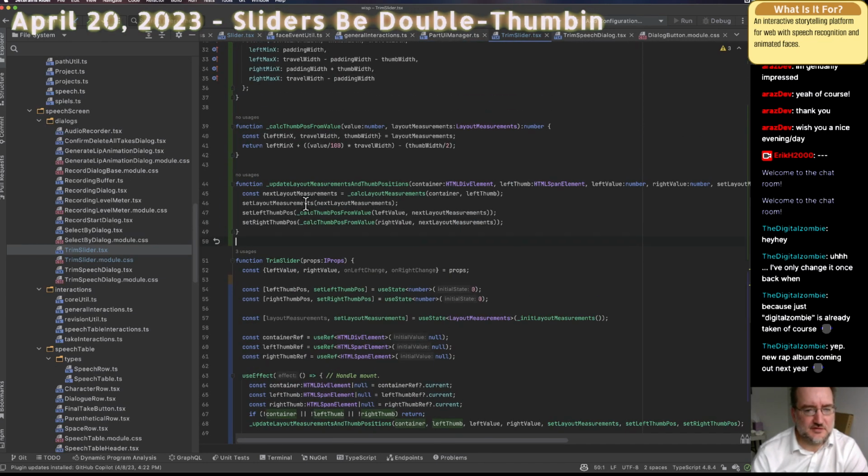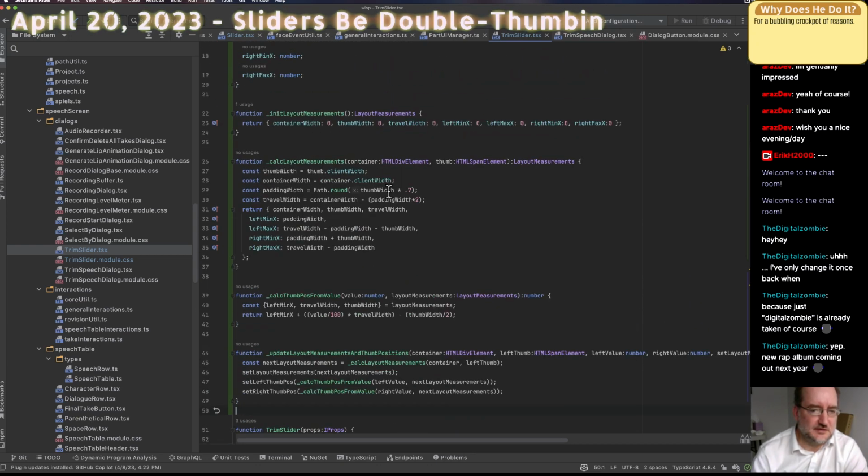measurements here. So, layout measurements, calc layout measurements. Travel width equals the container width minus the padding times 2. The padding width is going to be 70% of the thumb width.